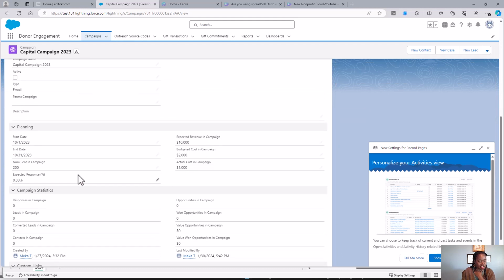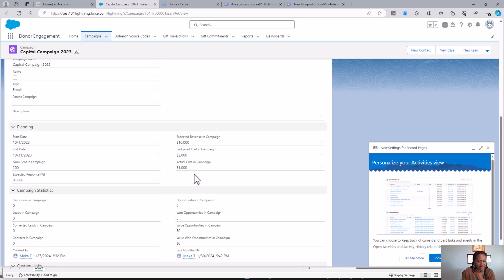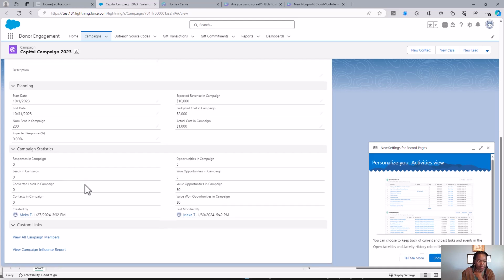In the planning section, we see the start date, end date, the expected revenue in the campaign, the budgeted cost in campaign, and actual cost, and so on. And this section is also customizable, so we can add and remove any information that is showing here. And under campaign statistics, if there were any, they will show up here.